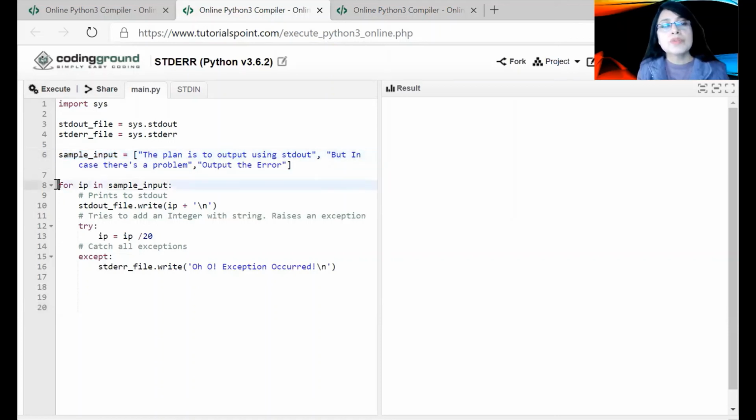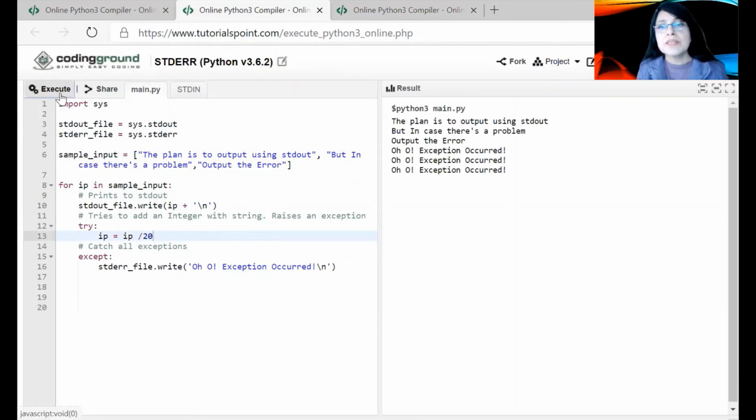We also use the for loop to read each element of the list and output it like we did in standard output. But we add an exception here where we divide each string from the list by 20, so it's going to raise an error. When we execute this, we'll see that each time the line is read and it's divided by 20, it also gives us an error, which is generated by stderr_file.